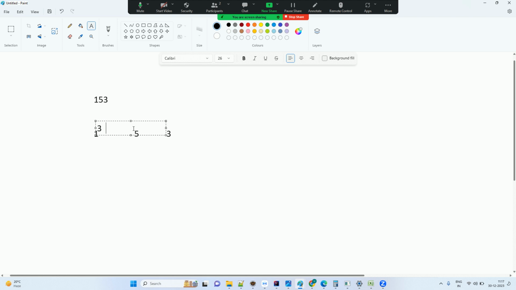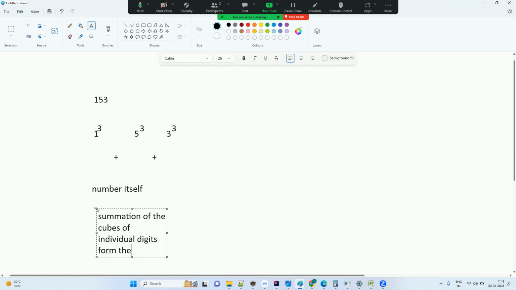Then what is 5 cube? And then what is 3 cube? And now you add them together. What do you get? Yes, you get the number itself.